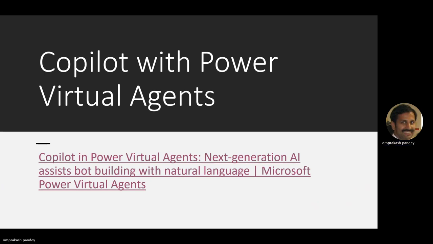Moving on to the next important member. So we have seen two important components till now. My apologies, we have seen integration of Copilot within Power Automate and within our apps. What are the ways of integration and how have we seen the examples here? The third one that you have is Power Virtual Agents. Let's take a look at this as well.